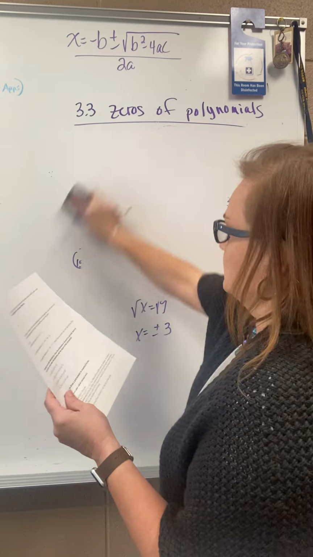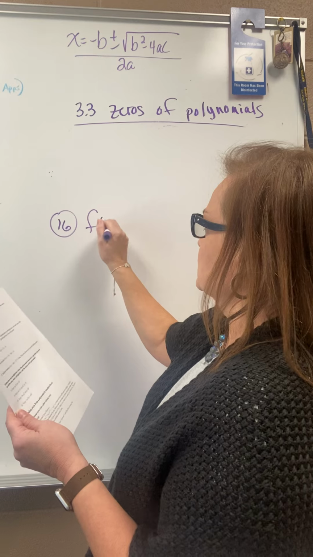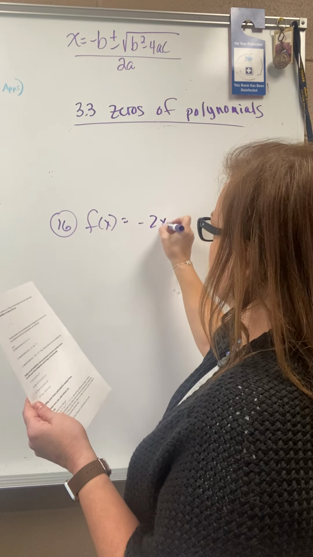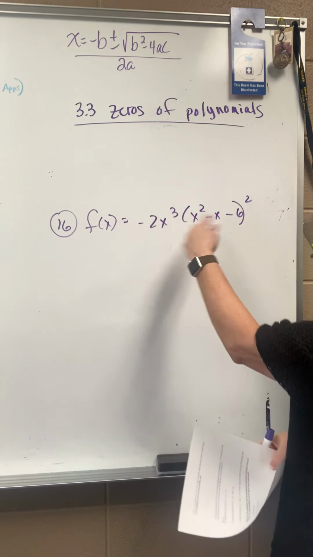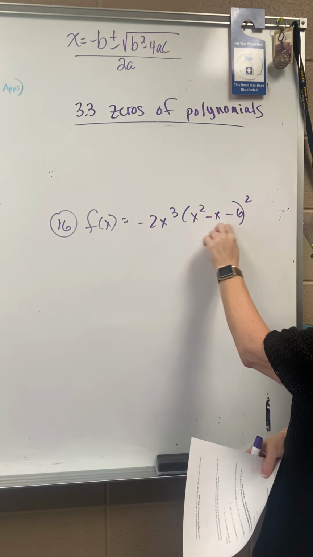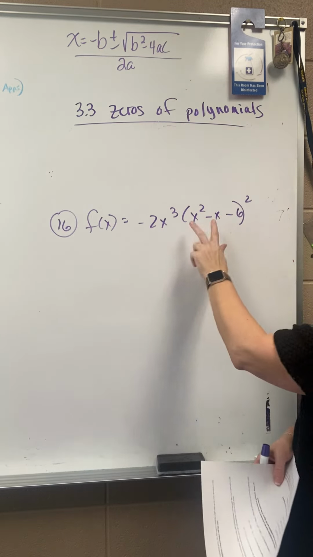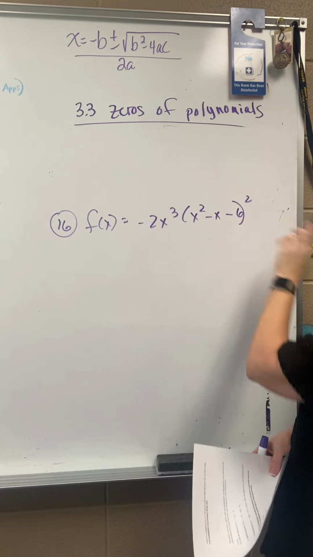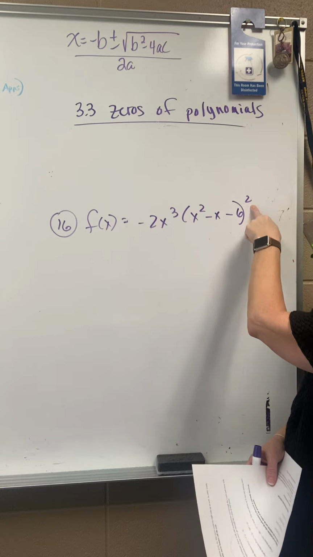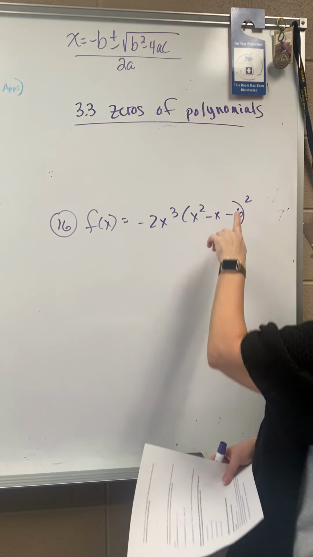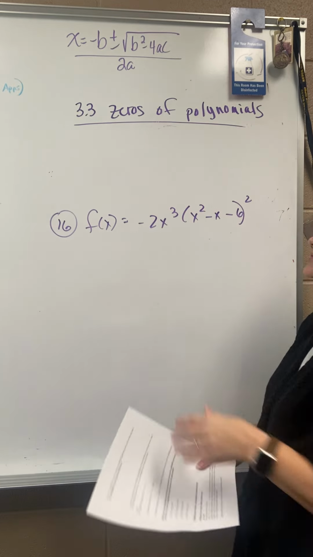Okay, number 16, one more of these to practice. Number 16, we've got f of x equals another factored polynomial, partially factored. Right here, this is a quadratic equation that actually would factor for you, or you could use the quadratic formula, but these solutions will be repeated twice. So we've got 2 solutions for the quadratic. Each of those solutions is multiplicity 2, which makes 4 degrees accounted for right here, plus 3 degrees there, so it altogether would be 7th degree.